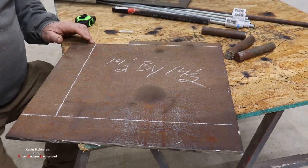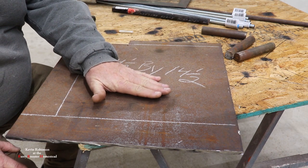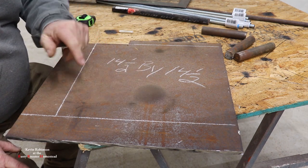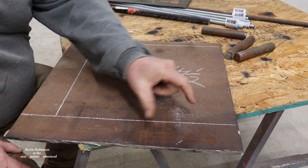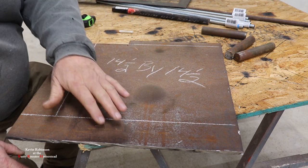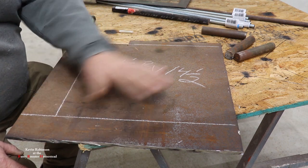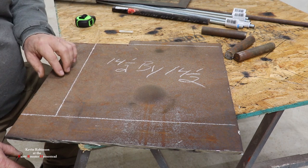So first thing we're going to do is get this plate out and get it cut up to the right size. All right, we have our base plate marked out. This is what will mount the whole thing to the ground. And then we have approximately 3 inch wide strip going around this. Now, we're going to be using these pieces. They're part of the whole thing. We need these too, so we're going to keep these.